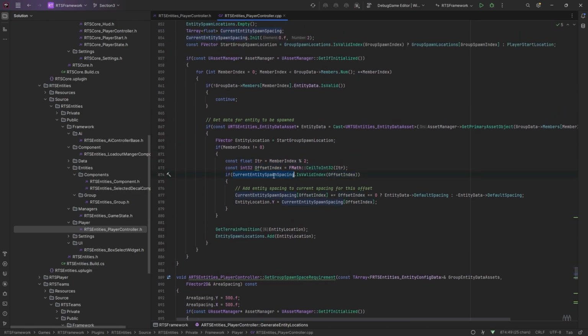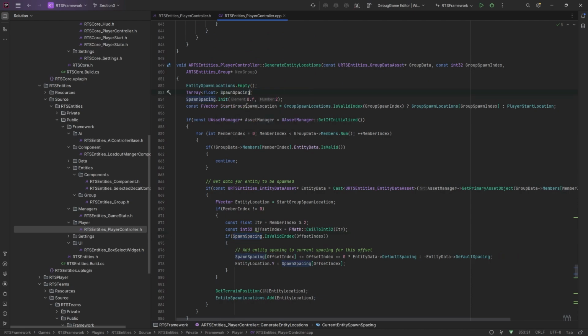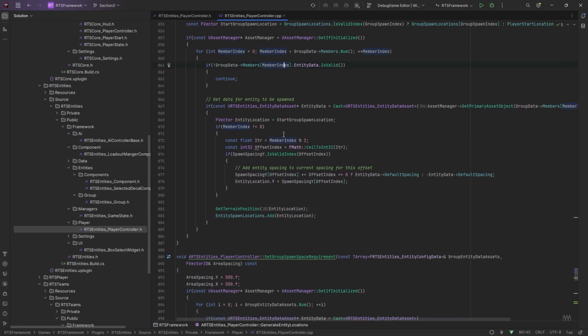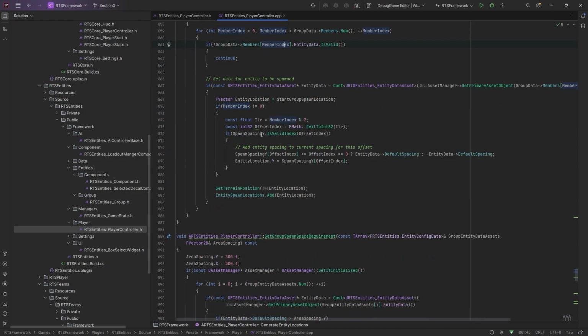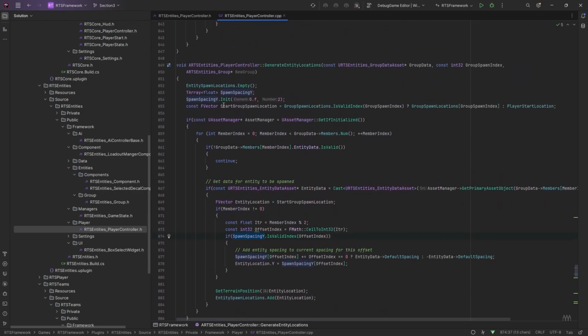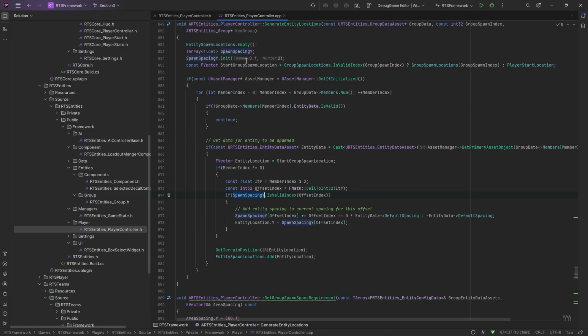And then on our, let's rename this to spawn spacing Y, because that'll make more sense. All we need to do is offset them left and right, so that's the y-axis of the position. So our spawn spacing is just an array of floats for left and right, so we can continue the spacing. The first unit will be the spacing apart, and then the second unit on the right-hand side will be the spacing of the first unit plus the spacing of the second unit, and so on.